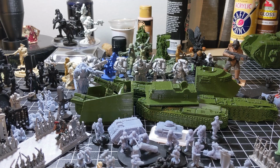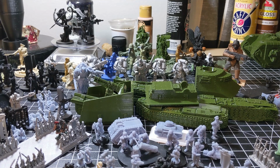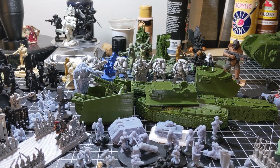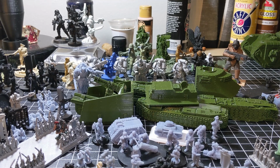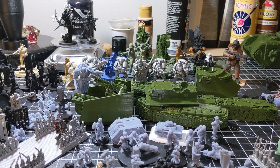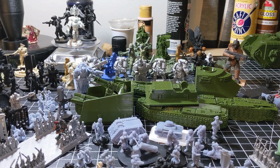And the reason I do crazy alternate scales, like Epic 40K was originally in 6mm, and of course 40K GW, those figures measure generally about 32mm to the top of the head. The reason I do alternate scales is I've had to share my wargame room with my spouse, and her sewing equipment takes up a lot of space. So I had to reduce my wargame table down to a 3 foot by 3 foot dedicated table, custom built. Me and my son and a friend of mine made it.